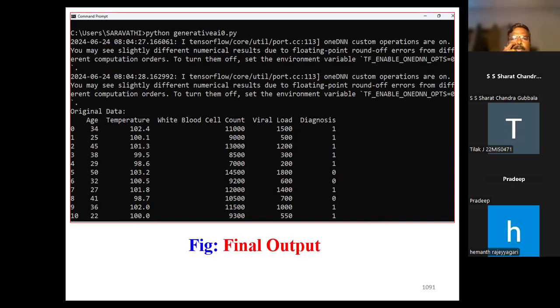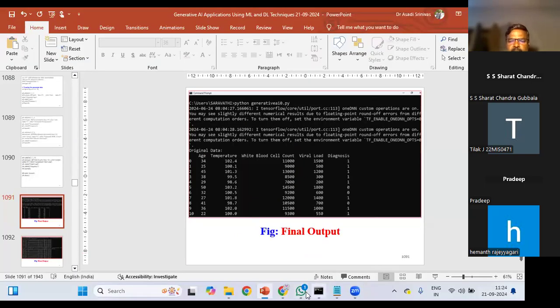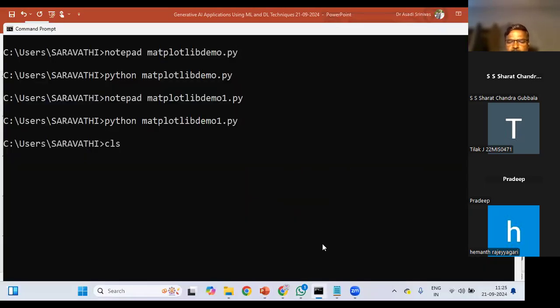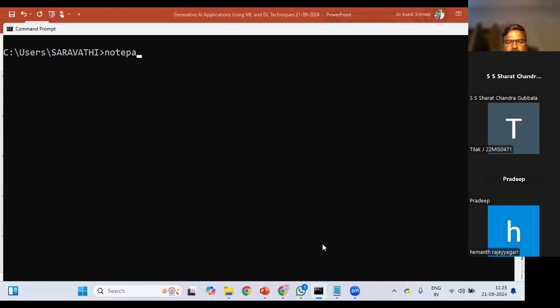Okay. Generative AI 0. So this application is, now see, I'm opening this application in Notepad, generative AI 0.